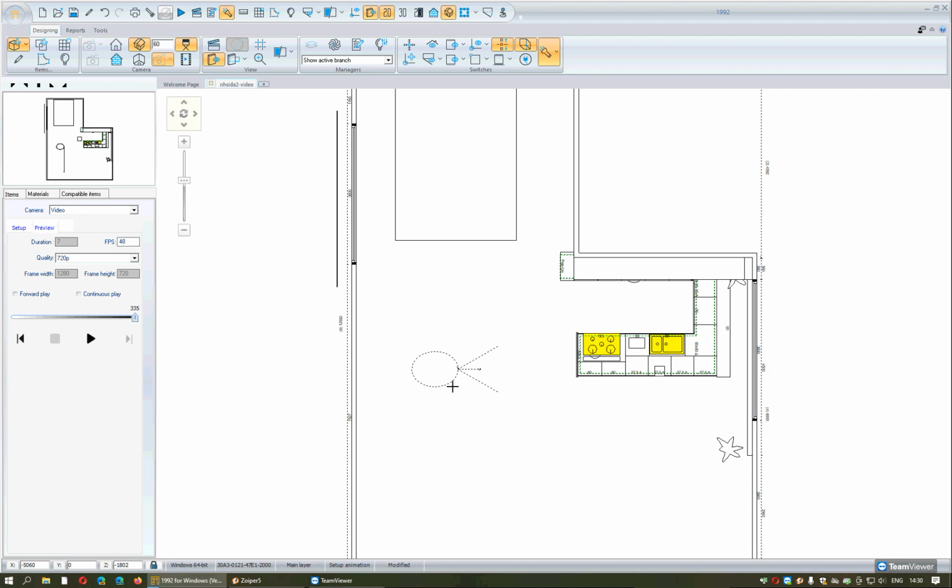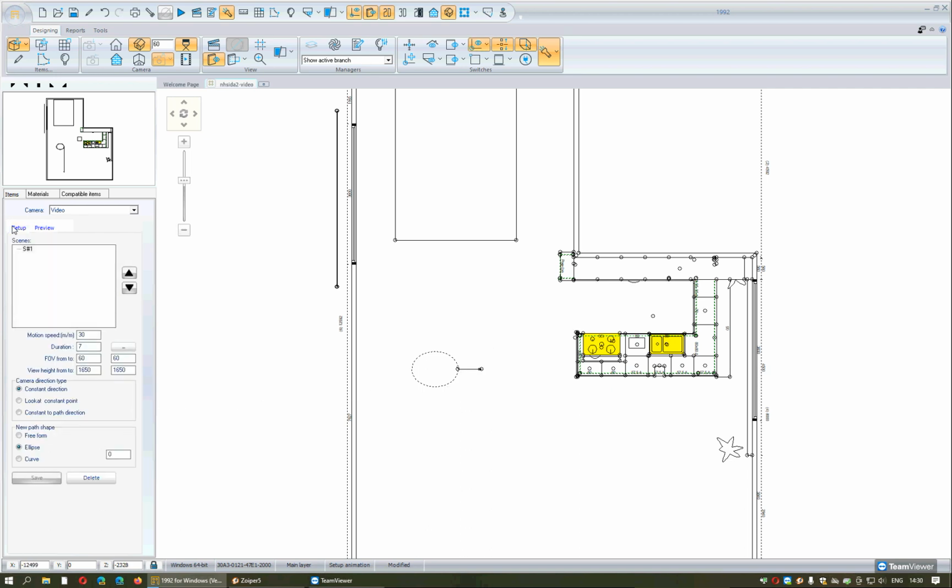A third option, in order to obtain a video, is another shape. I go back to setup. It is a curved shape for the trail. So if I select it, let's delete this one. I will indicate it, and I will delete it from here. And I will go forward by selecting this kind of trail.